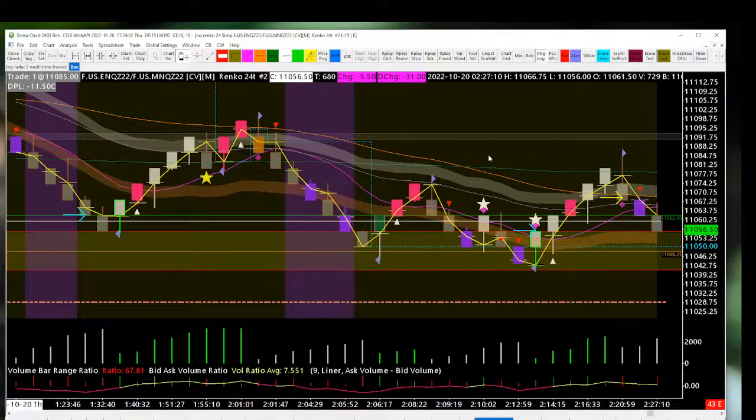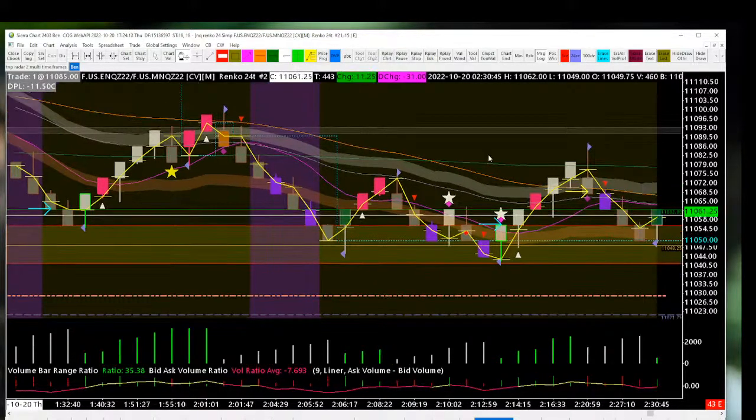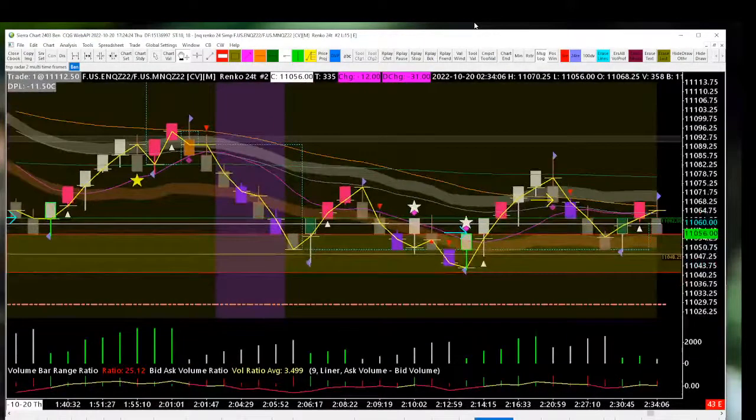So whoever can develop volume beyond that level is the winner of this area, and we'll probably get continuation. We might get some chop. So for right now, it says it's bearish. I'm not going to short into that LVN. Okay, now they develop volume above. Oh no, they're at it. So technically this is bullish, but I need them to develop volume above this to know that I'm bullish. So I'm going to skip this one. See how they can't get any real volume up there? As soon as they get the yellow line to get above it, they reject. So it's probably just chopping, and it's time to wait.